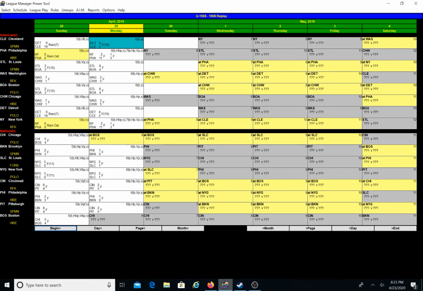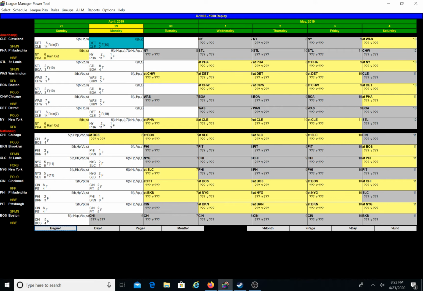Not so much with the game. The game got played out and is official, as you can see here. Let's see. Where is it? Right here. It is official. But in the process of doing that, the wrong ballpark appeared. And I would like to explain exactly how this kind of happened and how I had no control over that.